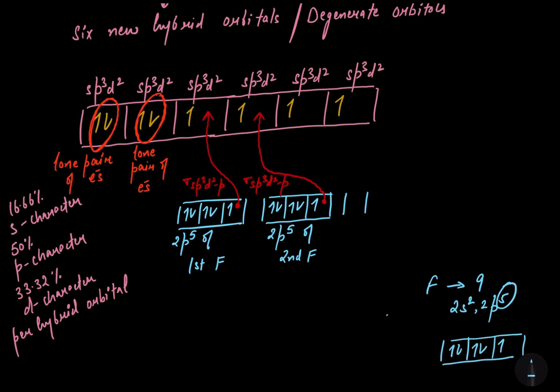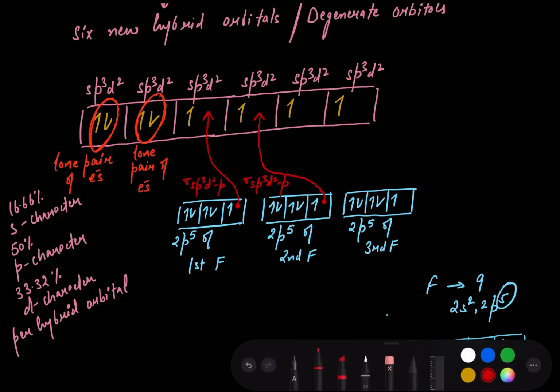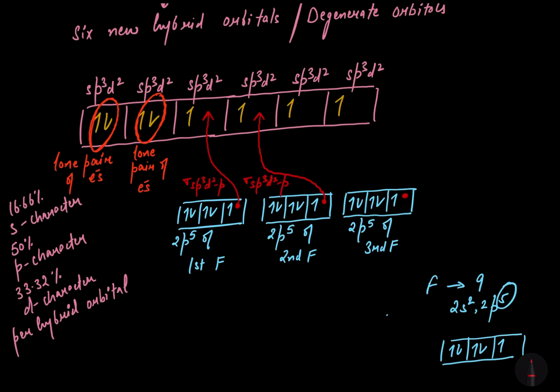Now let's talk about the p orbital of the third fluorine. So that's the 2p of the third fluorine atom. It also has 5 electrons. So that's the first electron, second, third, fourth, fifth. Here also we are left with one atomic orbital which has 1 electron, and this is going to have head-on overlap with the sp3d2 hybrid orbital of xenon for the formation of a sigma bond. So we got the sigma bond, sigma sp3d2 p.